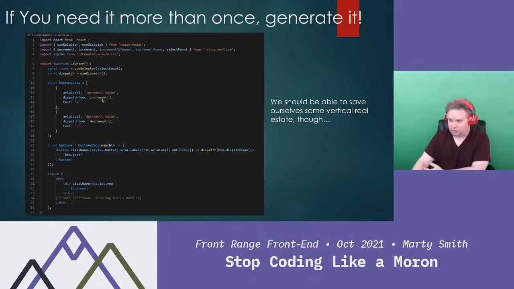The dispatch function, which for our purposes, just think of it as a callback function. It is not important, but it's a callback function that attaches functionality to that button so that button does something. And the actual text of the button itself. One button had text of a plus, one button had text of a minus. So what I did, I set up basically a mini store. This is just an array with two objects in it. Each object tells us what are those three values that differed between the two buttons.